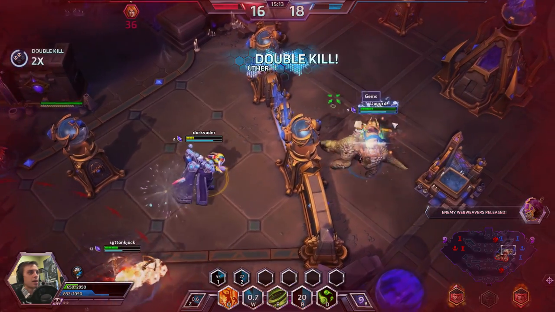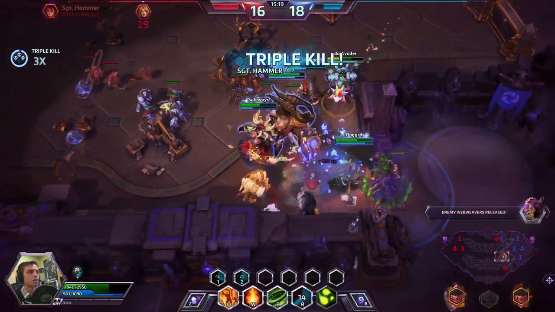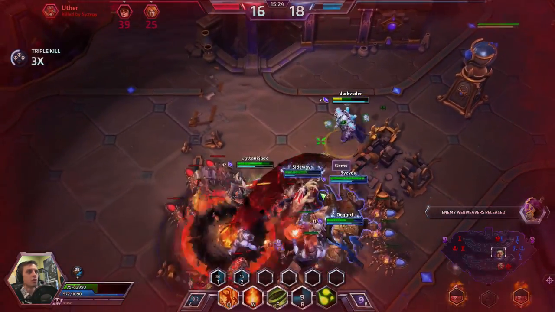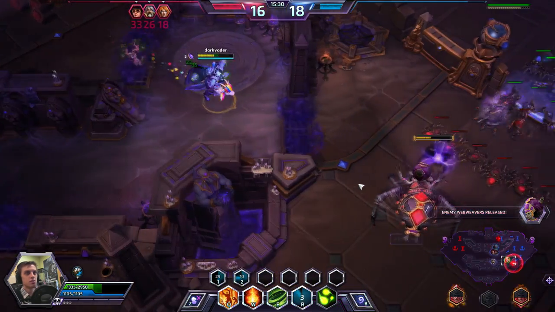Okay, we got to get back to this well before Sergeant Hammer explodes us into a million pieces. Now we can start to re-engage. Enemy Sergeant Hammer is in a ton of trouble. She is going to fall. Wow, we have no health. Thank you, Uther. That living bomb would have killed me without doubt. Let's take this one down. This one is dangerous. This is really dangerous.